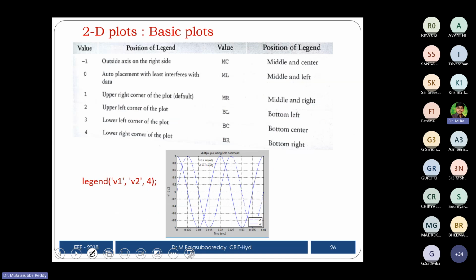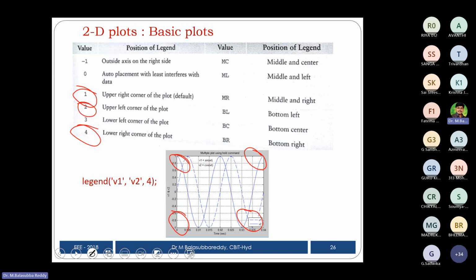Now we can see, if I use one, it will be the upper right corner. If I use two, it will be the upper left corner, and three the lower left. If I place four, we'll get lower right. Why am I using the different places?